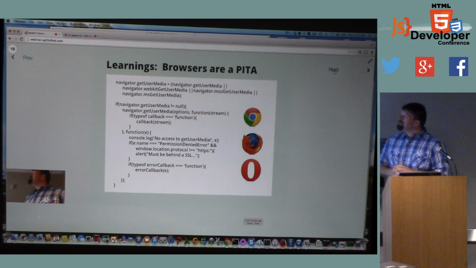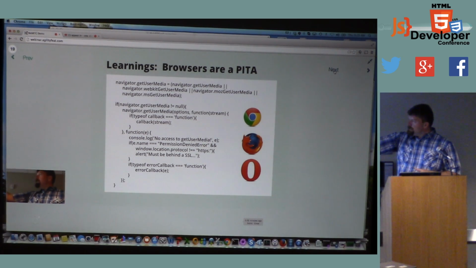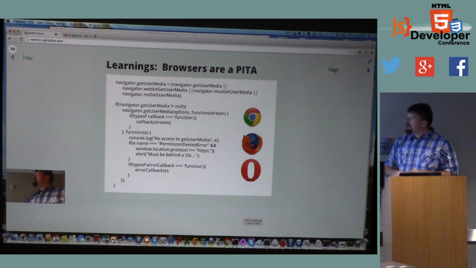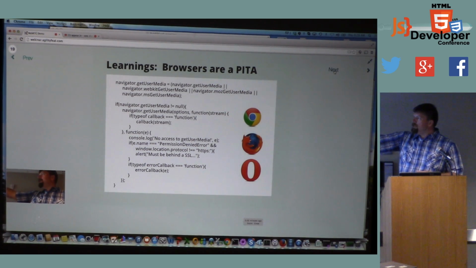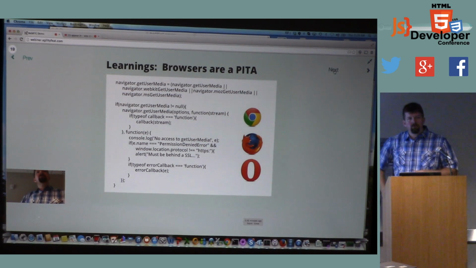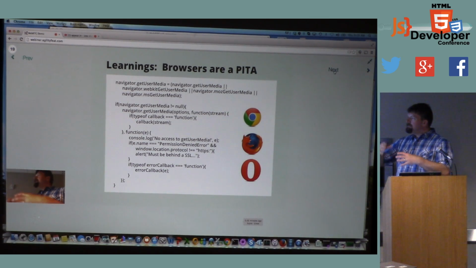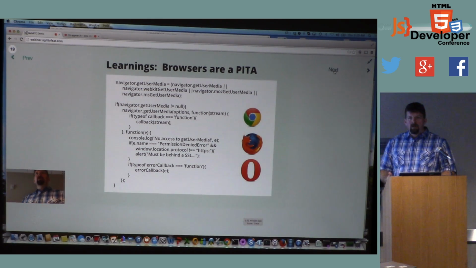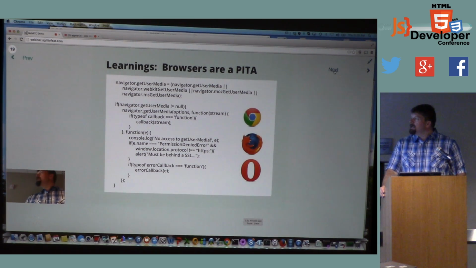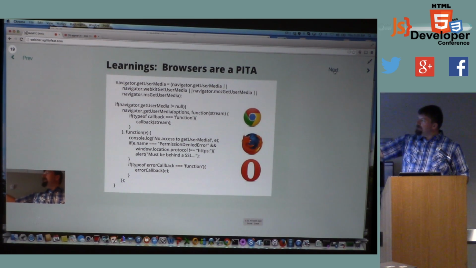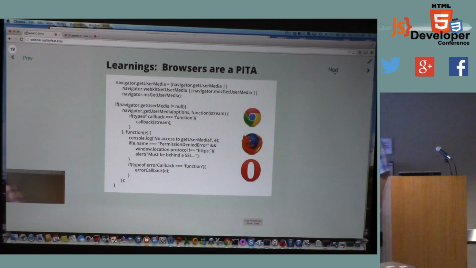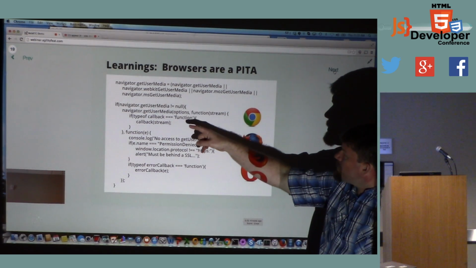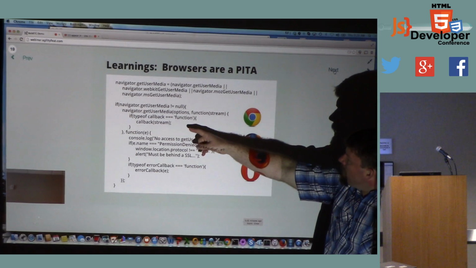So the one thing that we have to do, this is some of the JavaScript from this application. In the top line there, we're calling get user media in several different syntaxes to cover several different browser types and making sure that we get some sort of a valid response from at least one of them. And if we don't, then we know that you're in a browser that doesn't support WebRTC. And so only if we get a non-null response to one of those do we then actually call get user media.